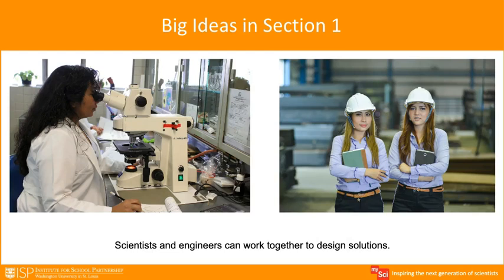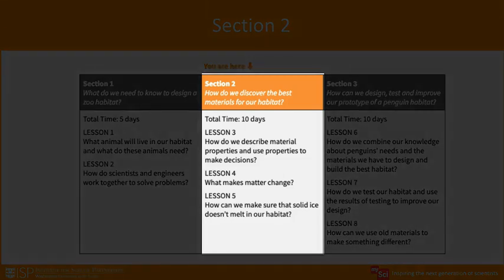Here is the content level big idea for Section 1 and how students will figure it out. Students are first introduced to the design challenge where they will start to learn about penguins and their needs. Students then explore how scientists and engineers are different by discussing the scientific process, the engineering design cycle, watching videos, and listening to readings. Students figure out that scientists seek to answer questions about the world around them, and engineers design solutions for needs or problems. Students will continue to apply this knowledge as they consider what it takes to build an appropriate habitat for a penguin.